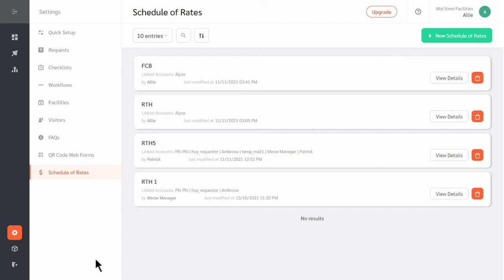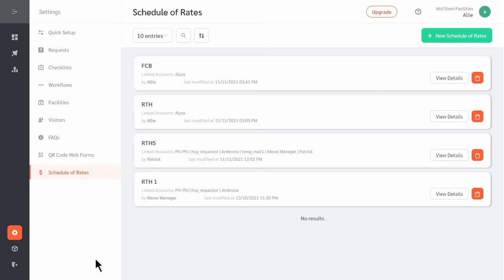Facility managers may sometimes appoint pre-approved vendors with an approved list of prices for each specific activity or line item. FacilityBot's Schedule of Rates feature allows facility managers to upload and keep track of these prices for each pre-approved vendor. When vendors are assigned a request, they can then select the appropriate line item and quantity as a way to quickly quote for the job.